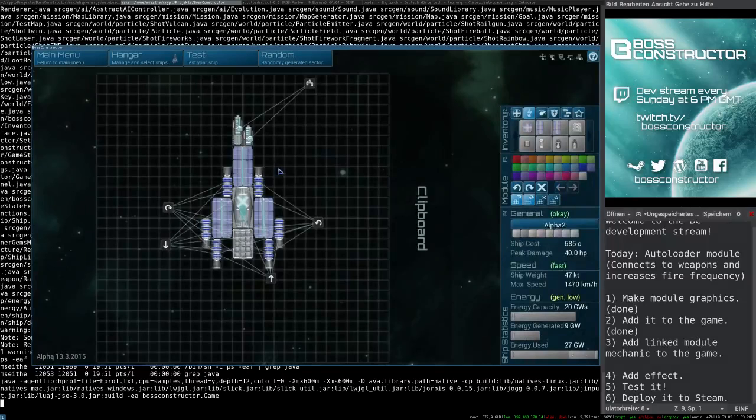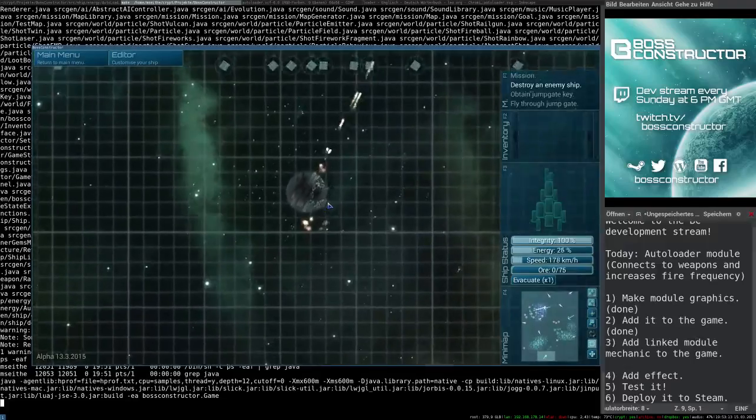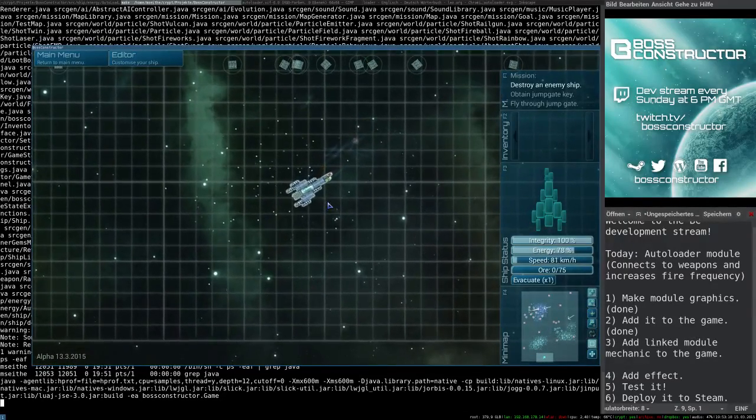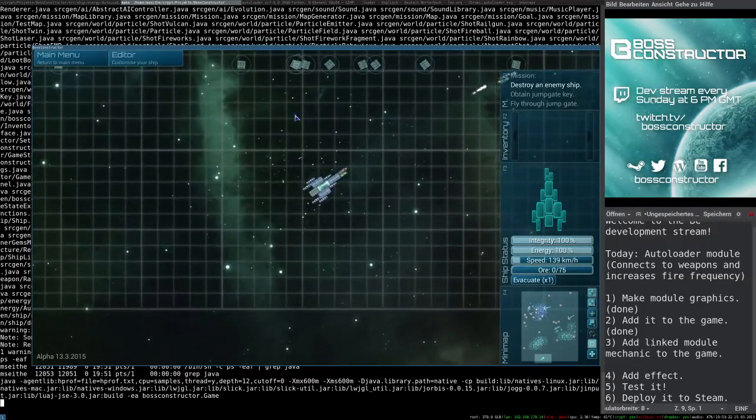Wait, let's make it a bit more clear. Let's make this one red and this one green. Okay, so the red one is firing twice as often as the green one.